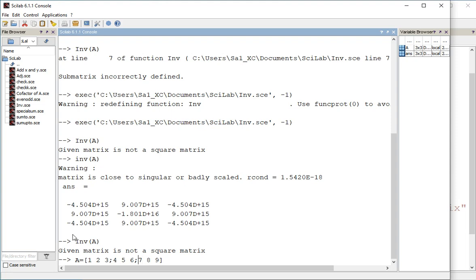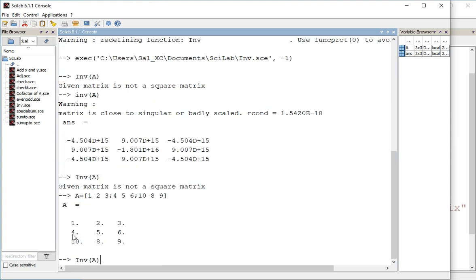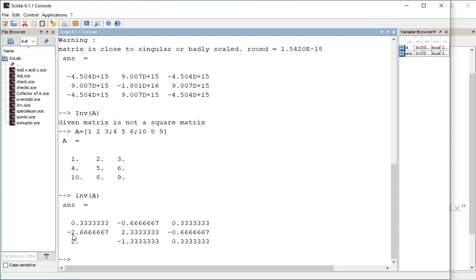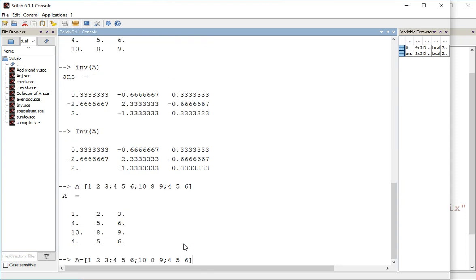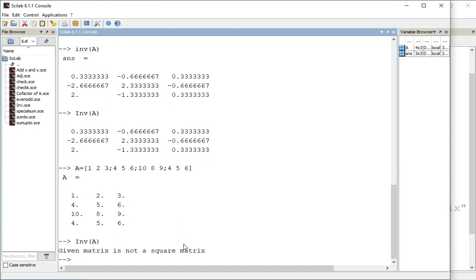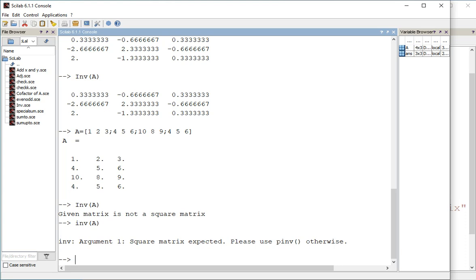And in my A, if I replace this by 10, see what happens. INV is giving me the answer, and what the capital INV is giving me is the same answer. That is the inverse of my given matrix. Okay, if I replace A by some non-square matrix, then it will give me that given matrix is not a square matrix, while this will give you some other string that says square matrix expected, correct?